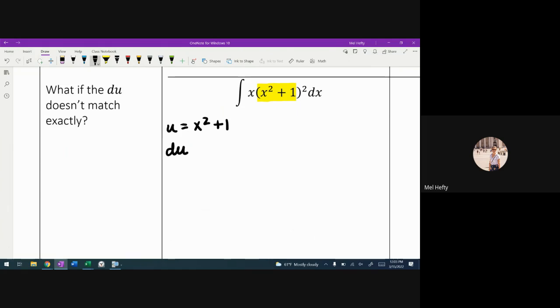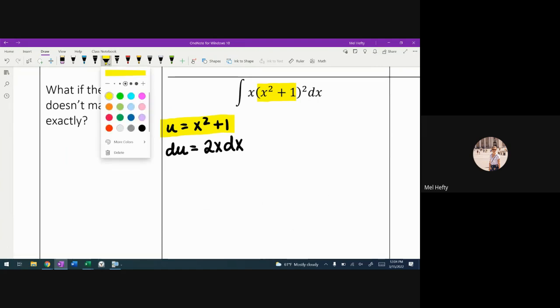All right. I'm going to find du, which is the derivative of u. We just did it. 2x dx. Now, I have to kind of play a matching game here. I find du from taking the derivative of u, but I notice that not all of that du is in my question. So I want to match what's in my question. I just have x and dx.